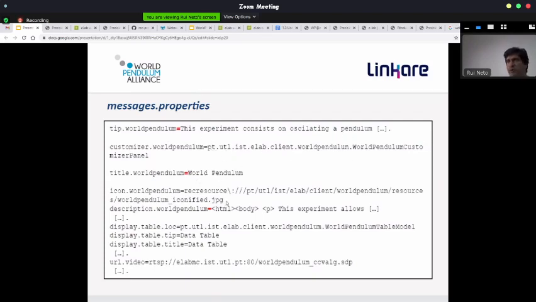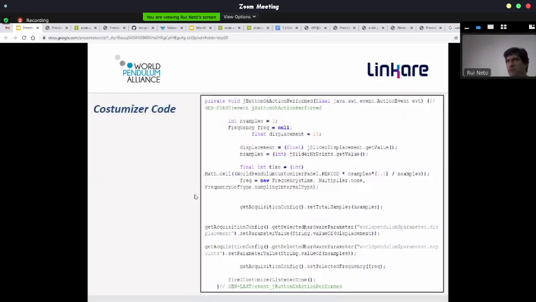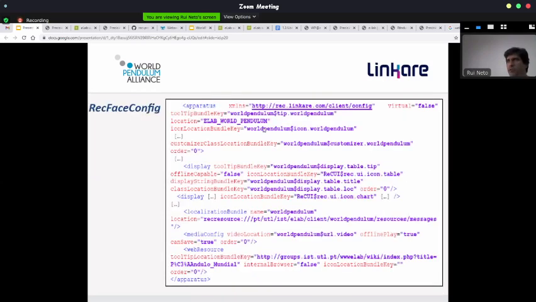If you notice at Rackface config, here we're just putting key values: customizer.world pendulum, display.table.tip, icon table, table title, table location, etc. And even the video URL is identified with a string called url.video.